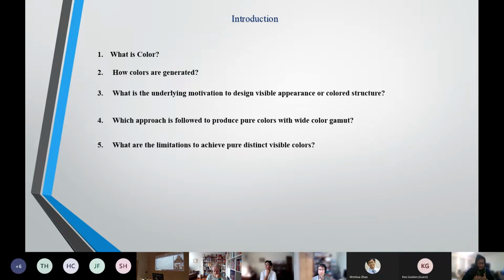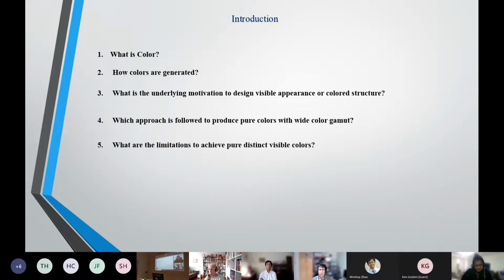Colors need to have high brightness, be distinct with diffraction limit high resolution, cover a large color gamut, and also manufacturability is one of the characteristics that needs to be fulfilled.